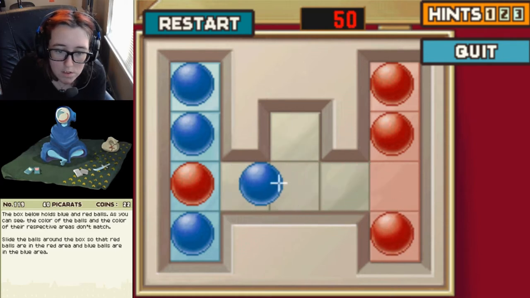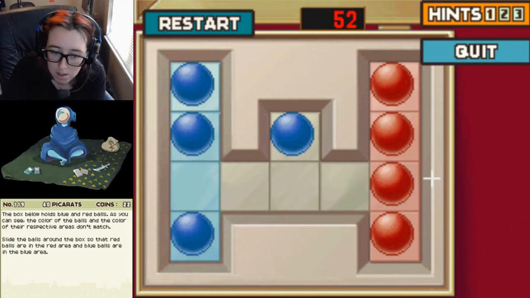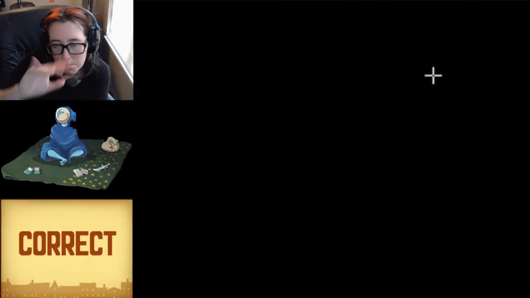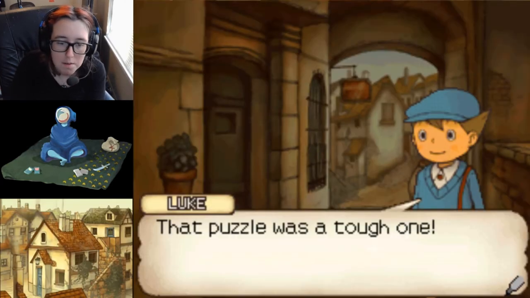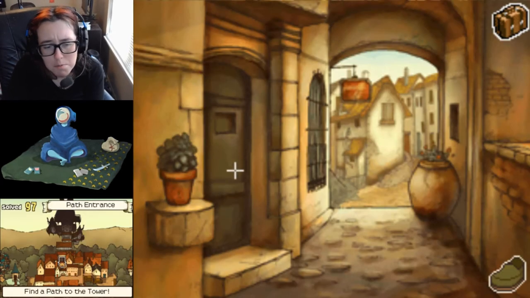I don't know how many moves this is supposed to be solved in, but with these janky controls, that's not happening anyways, so I don't care. I just want to get them in the right area. Can be solved in as few as blah blah blah moves. Don't care. 30, that's not as bad as I thought, but with the janky controls, that's not happening. That puzzle was a tough one. Cool. We already did a puzzle like that, though. I don't understand how that's one.